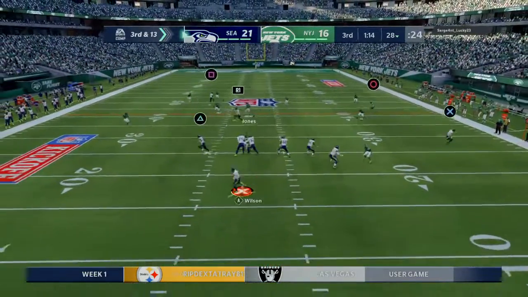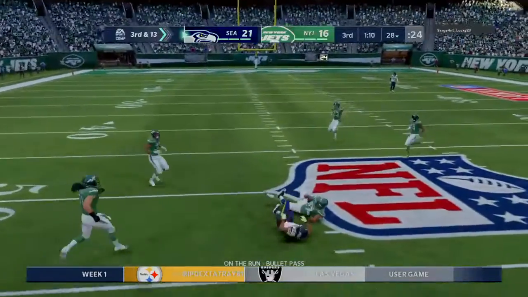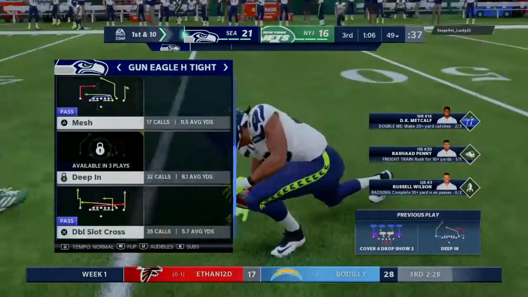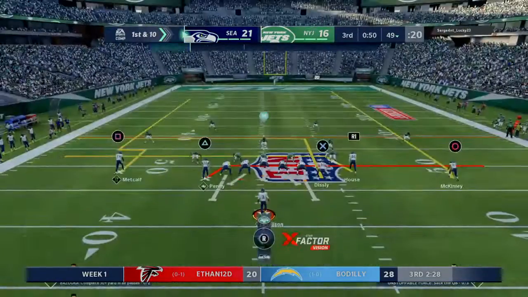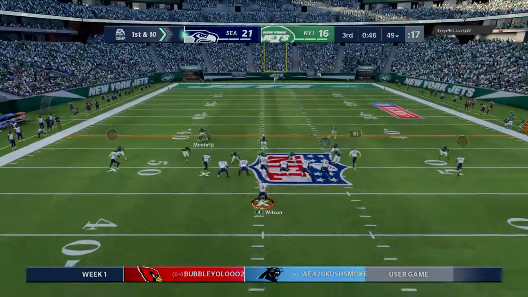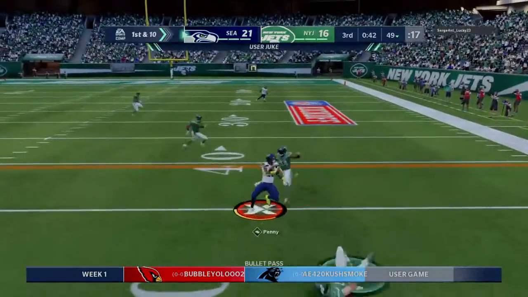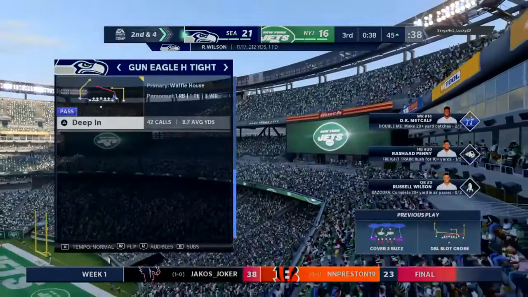From the gun, Wilson being chased out left. Got a man, and he hits him in stride. And he is going to have a Seahawks first down as they're able to get the 3rd down conversion. A big play there as they get the conversion on 3rd and 13. Now Wilson on first down. And he finds Penny. It'll be a gain of 6, and it'll make it a 2nd down.